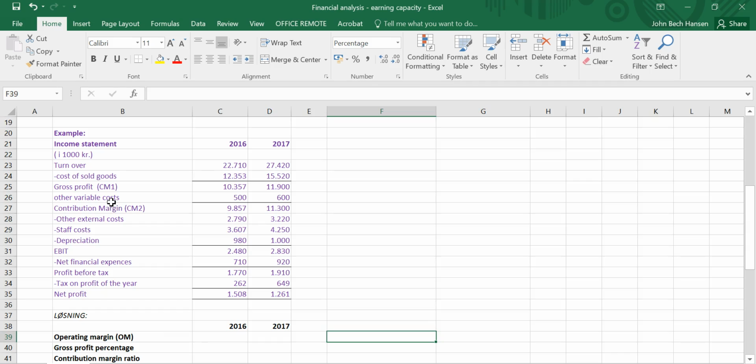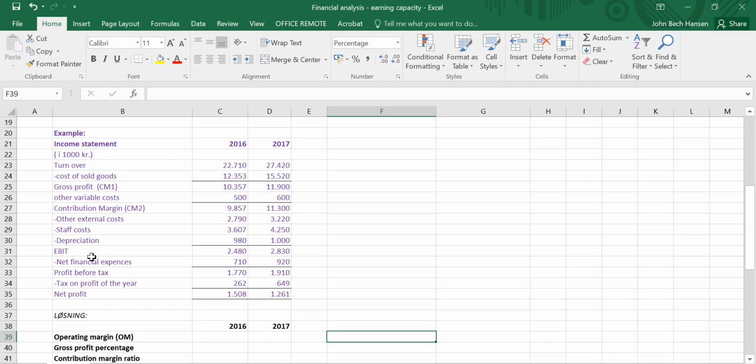Other variable costs could be bonus for salespersons. It's part of their salary that they only get payment if they make a sale, so it's a sort of provision. Packaging costs, which come whenever we are selling products, are also quite often other variable cost next to the product itself. And that gives us the contribution margin. And then we have all the fixed costs, giving us the earnings before interest and tax. This is also what we call the operating profit.